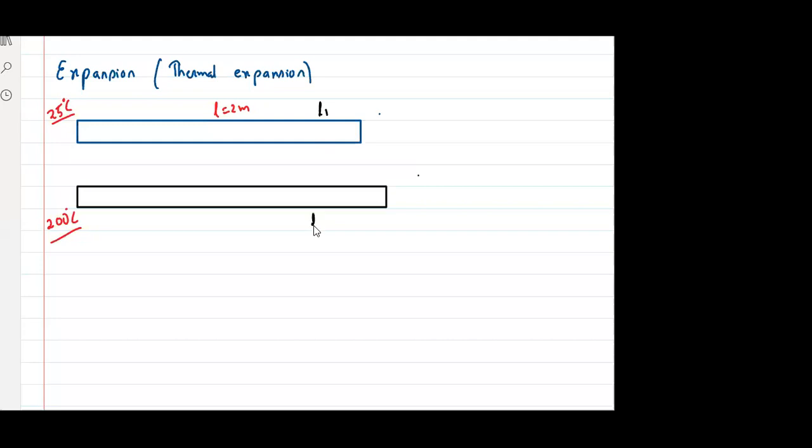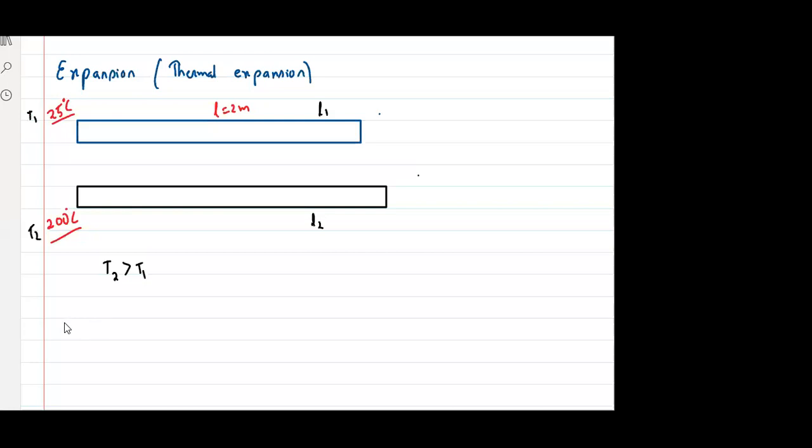Okay, chalo. So I can say, suppose this length is L1, and this length is L2. Obviously, this temperature is T1, and this temperature is T2. So here T2 is greater than T1, yes or no? Yes, sir. What about L2? L2 will be greater than L1, yes or no? Sir, what is the measurement of L2, sir? Again, I don't know. We will have a formula for that, but at least it is the concept, and this concept we understood.